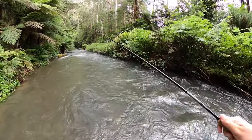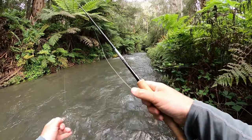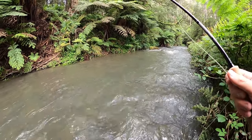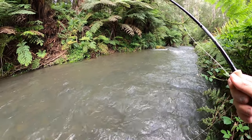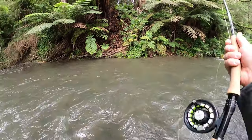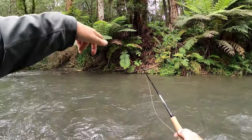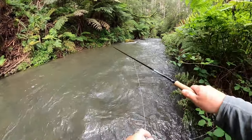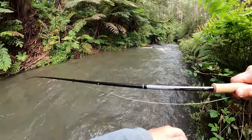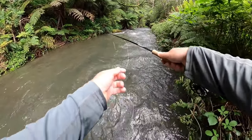Did actually enjoy fishing from this side, so I'm gonna stand in this fast current because I think there'll be another one up towards that mossy rock sort of area. Pop the Polaroids back on. So to make sure my back cast has to go horizontal to the water, otherwise I'm going to get that tree every time. Also so important that when I do strike, the strike is straight downstream. So if I go up, it's going straight up into that tree.